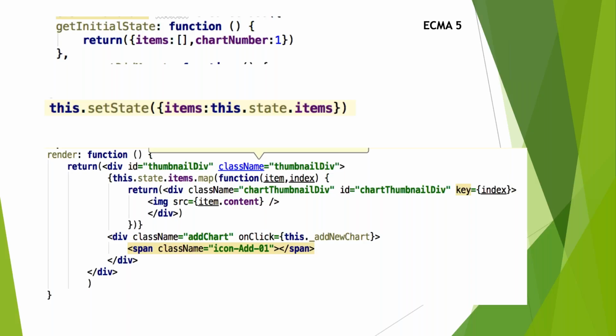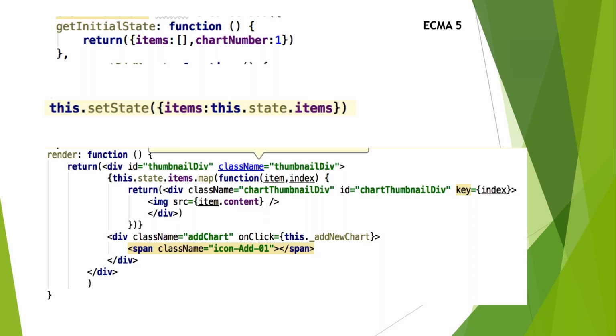Don't get confused. What does this map mean? If you are familiar with normal JavaScript and data binding, you will understand that map can be used on any array. What map does is, if my array has 10 objects, I don't have to write the UI code 10 different times. I will just write one code for one object, and that will be replicated for all those 10 values. That is what a map does.